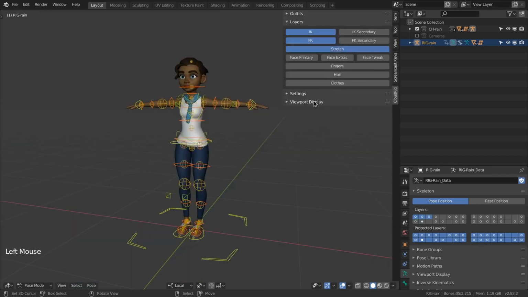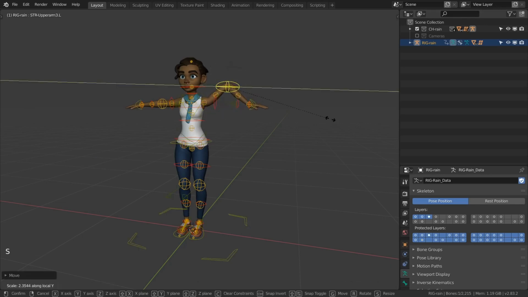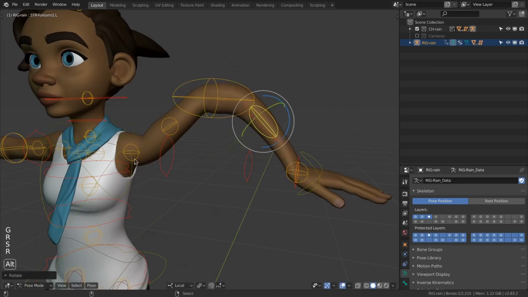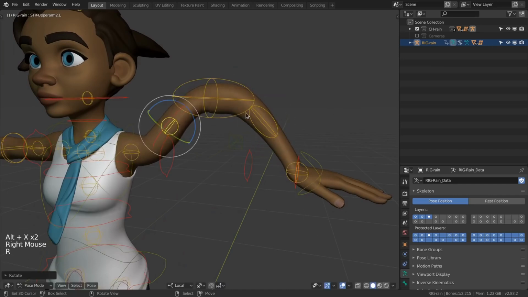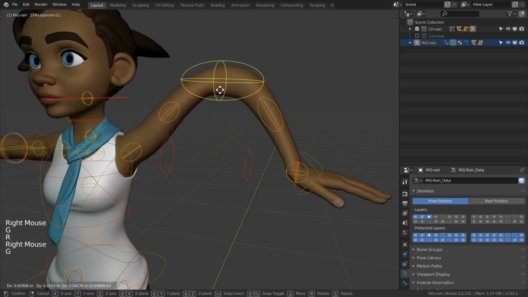The stretch layer is where you go for detailed cartoony effects as well as small adjustments to get smooth curves on the character. You can scale these bones on their local y-axis to adjust the curvature, or scale them uniformly to change the volume. You may need to enable X-ray to see some of these controls.